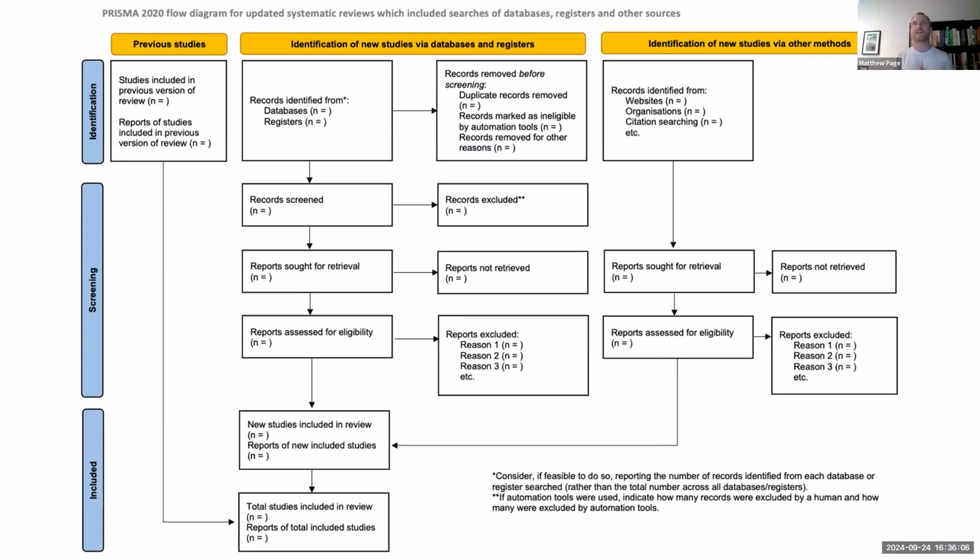They're not really aware that it does consist of these checklists of items recommended for reporting across the whole systematic review. So I think we need to do a better job of correcting that misinterpretation of what reporting guidelines are. It's not just the flow diagram.